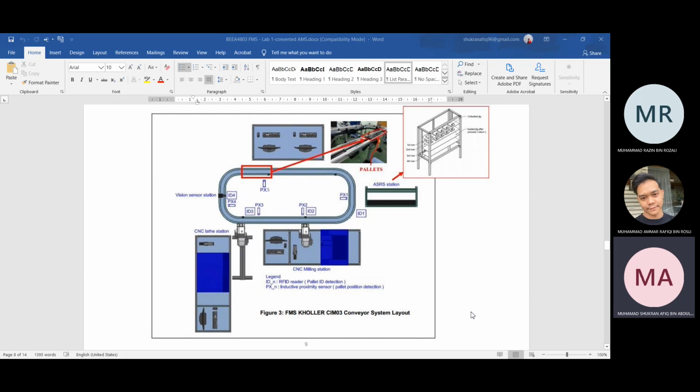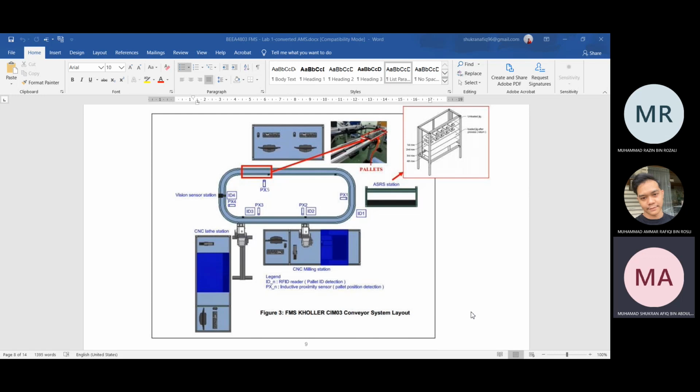Meanwhile, PX denotes an inductive proximity sensor that will detect the pallet position. The jig is first loaded onto the conveyor from the ASRS station. The pallet will be detected by PX1 and moved to PX2. When the pallet is delivered, PX2 will detect it and bring it to a halt.